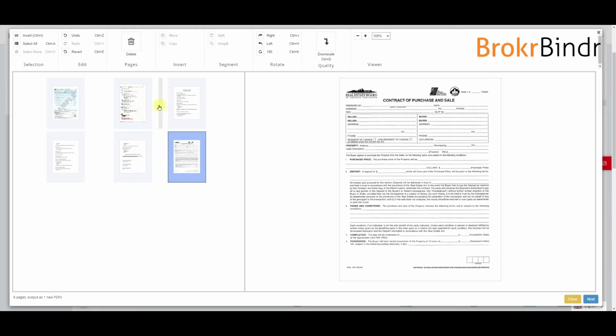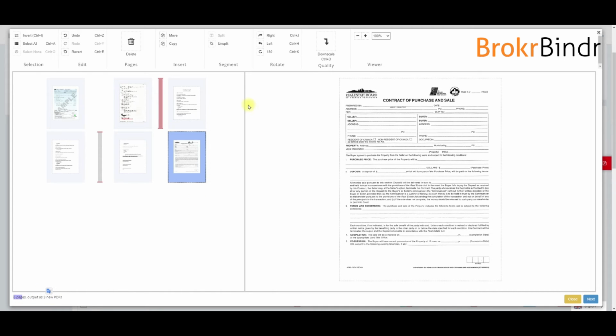I have to select an area where I want to do the split, so I'm putting my split controller here, and I split it. Now you see my 6 pages are being output as 2 pages. And if I want to put another split there, I click on that spot, and again, click split. And so now I have 6 pages being output as 3 pages. Fantastic, that's what I want.